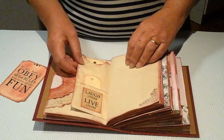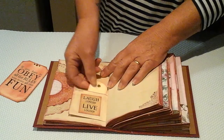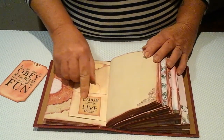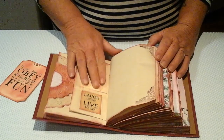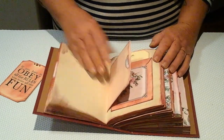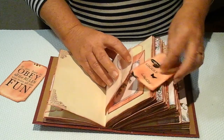This is a paper bag that I tuck the bottom up. It's just got a plain tag in there and a smaller tag in there. These are rub-ons that I had. I've had them for a little while, so a lot of them didn't work. I was sort of really disappointed in the actual rub-ons. We have another packet here with another tag.